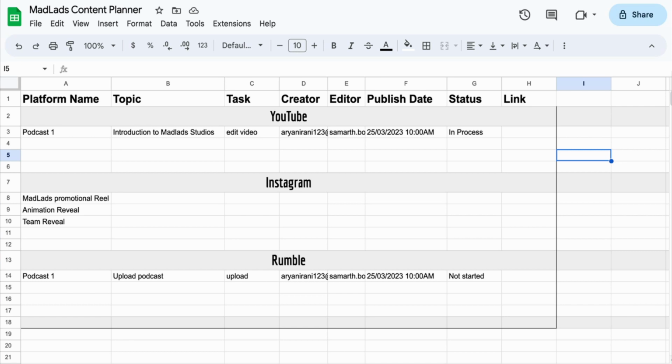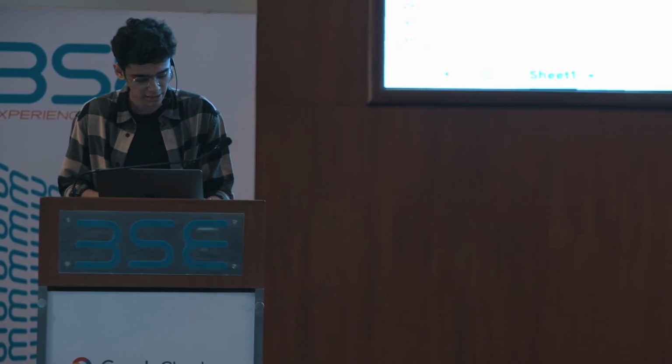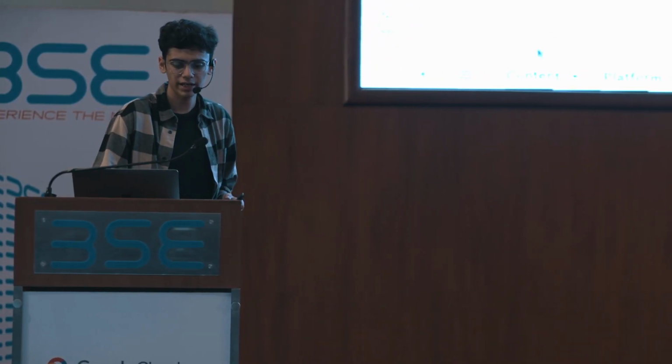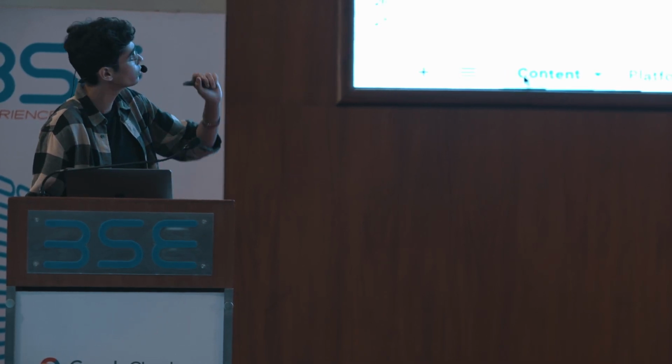So as we talked about previously, the important parameter is structured data. So we look at the structured data that we have here. So this was the previous Google Sheet. Looking at this, it's extremely bad, and nobody would want to plan content on a Google Sheet like this. So that's where we went to creating our structured Google Sheet. Is it visible, or do I need to zoom in a bit more?